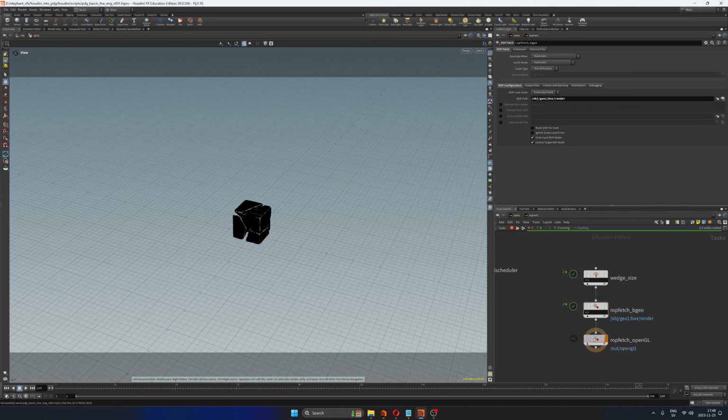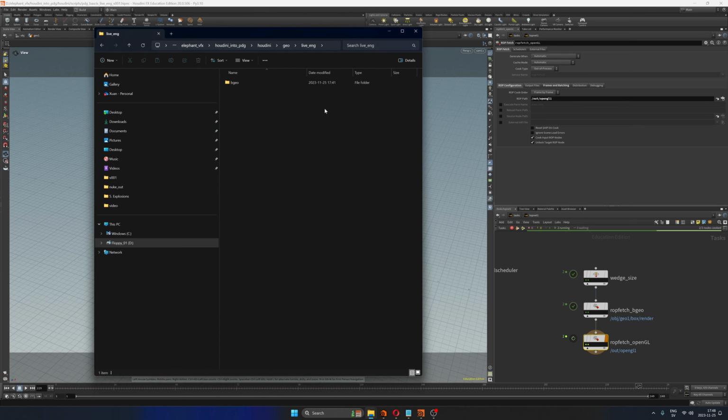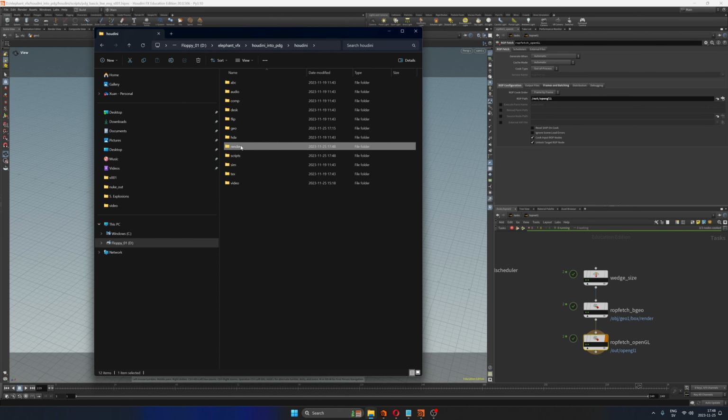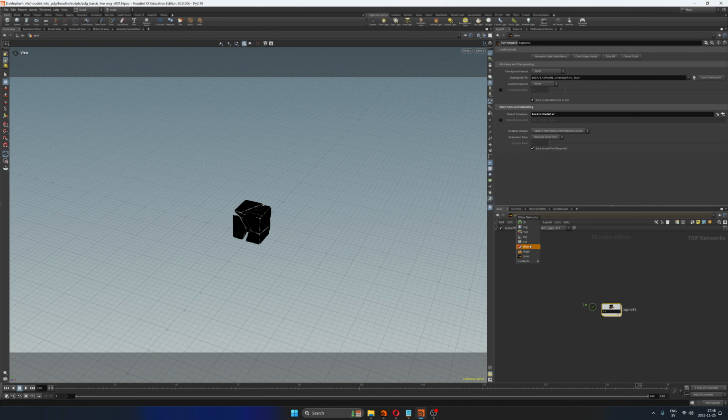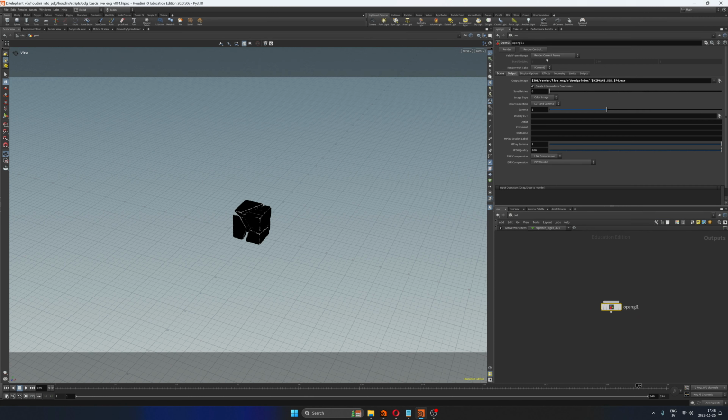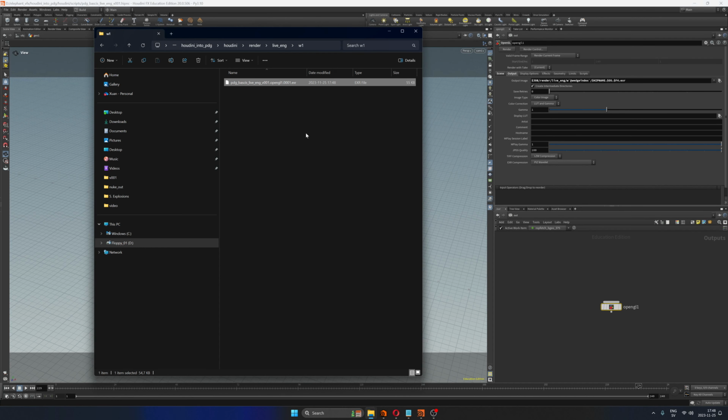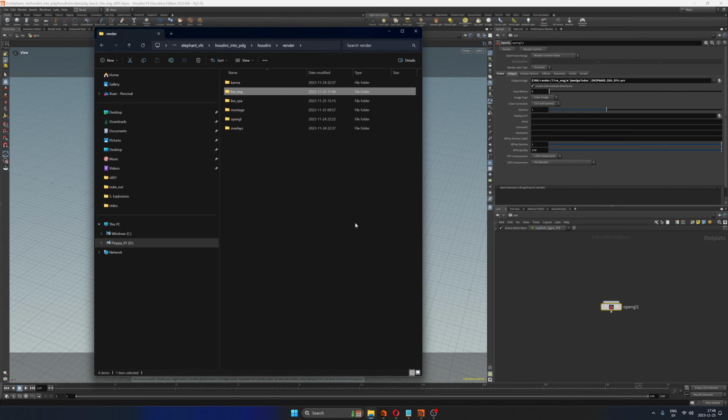So let's go back to tops and dirty and cook this node. While that renders, which should be extremely fast, let me go to my render directory, live English, and there you go. Here you have wedge 0, and here you have wedge 1. And by the way, we are just rendering a single frame, okay? As you can see in these folders, there is only one frame, which is the first frame, because this is not an animation, right? But if this was an animation, of course, we would have all the frames here. It will take longer to render, but we would have everything.